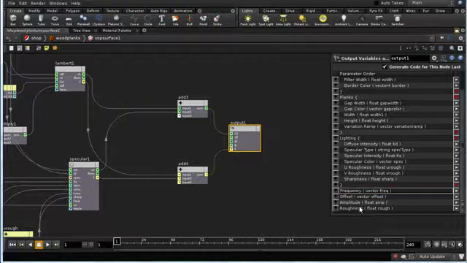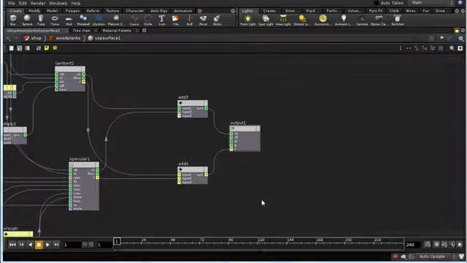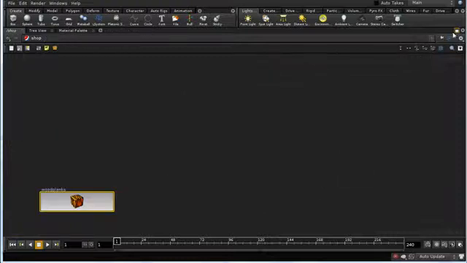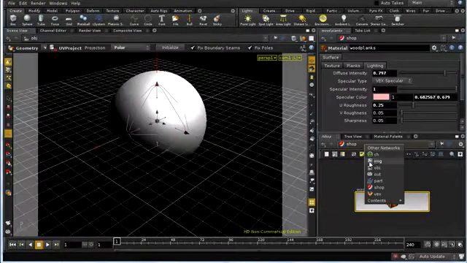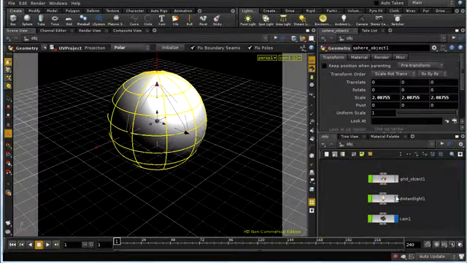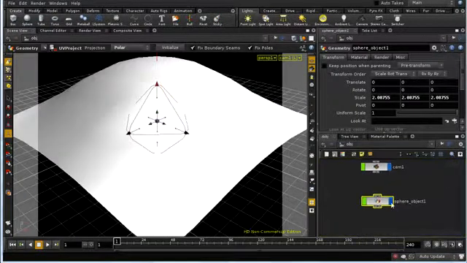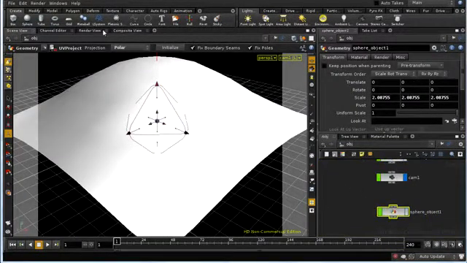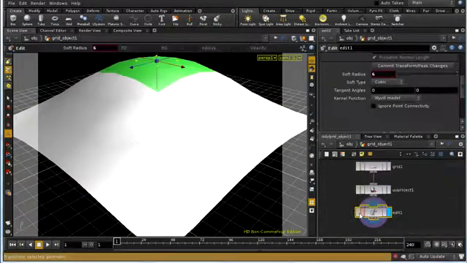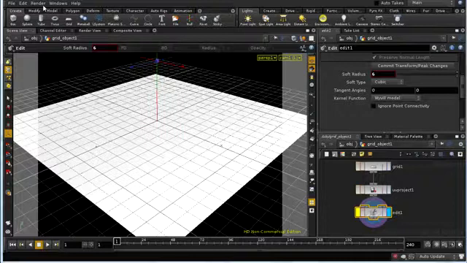So let's select all of these, create a new group, and call it UV noise. The other thing I'm going to do before we test render that is to revert back to our grid object. So I'm going to display our grid object and not our sphere object. And I'm also going to disable this edit node so that we are back to having a flat grid. And let's render that.